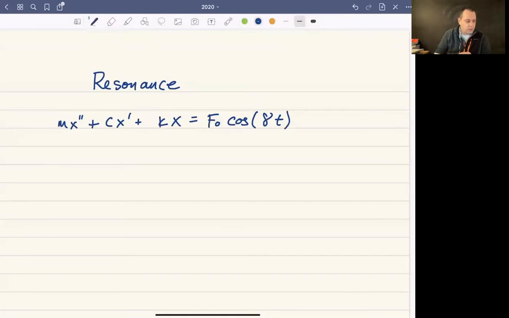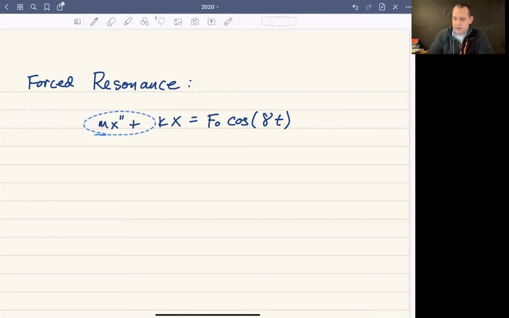So what I want to do is concentrate on simple harmonic motion with forced resonance added to it. And then we'll describe physical systems that arise. I'll give you an idea of what that might look like, and then we'll go from there. This is called resonance, or sometimes forced resonance. What we're going to do is assume that we just have simple harmonic motion, so that means no dampener.